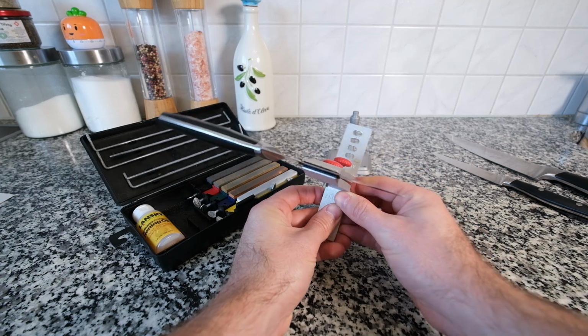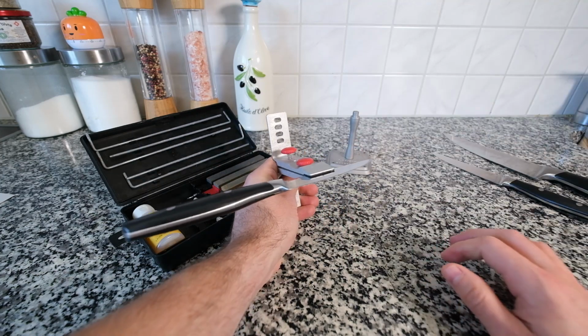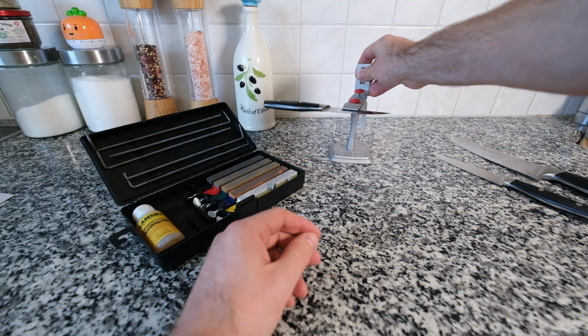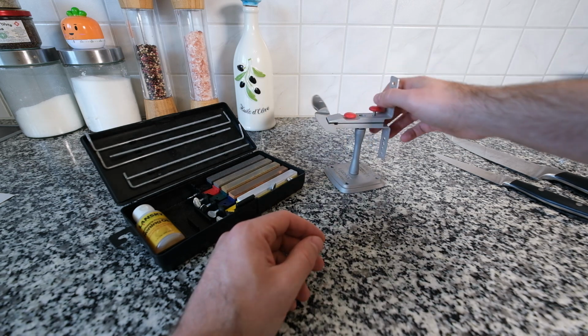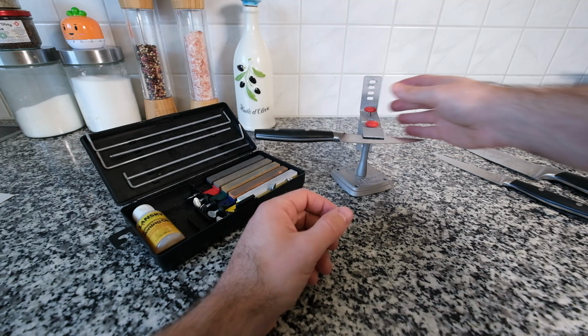You can use this sharpener without the stand, but then you just have to hold it and use the sharpener by itself. This is why I like to use the stand, or have bought the stand to use. And you can just set this right on top of the stand like this, and then we'll prepare the stones.